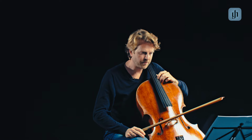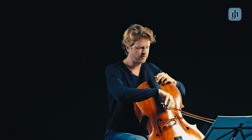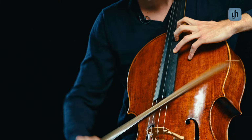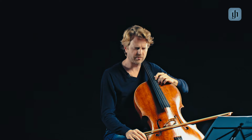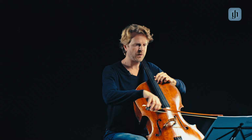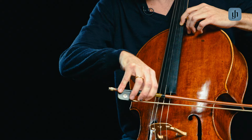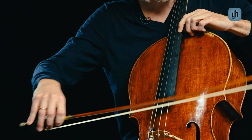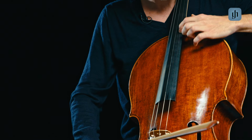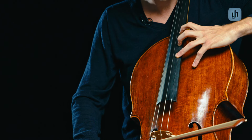One little technical thing we have here in bar 43, right at the beginning, there's quite a big stretch that we have to master between the G and the C. It looks uncomfortable, and it is uncomfortable, I have to say. What is the challenge here? While opening up the hand, there's the danger of changing the intonation. So that is something that we have to avoid, and I try to avoid that by not falling with the hand into this direction, but turning it around like that.